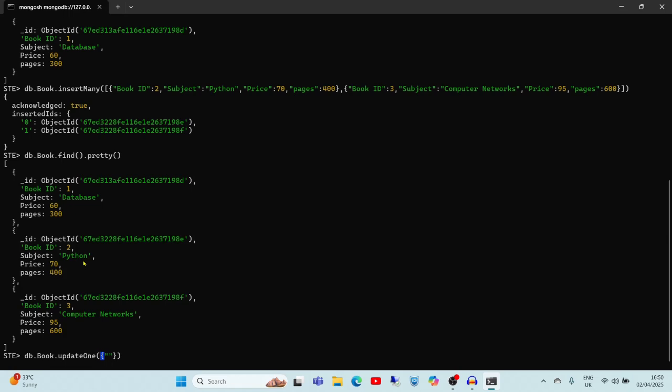So I will access that record by using its key value pair. So I will give the object ID. And the ID for that record is 2. So it is given here.